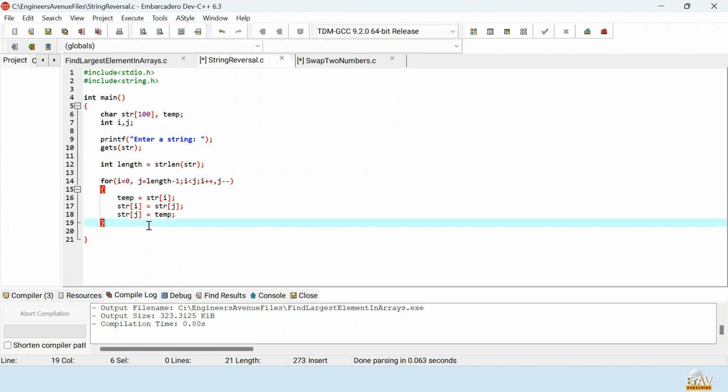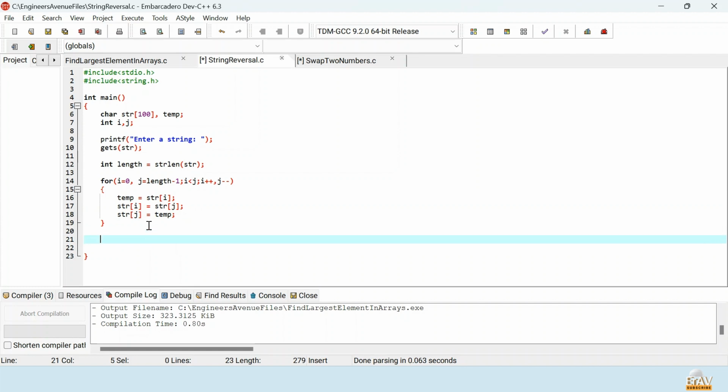Now we only have to print the reversed string. So we will use printf, reversed string, and percent.